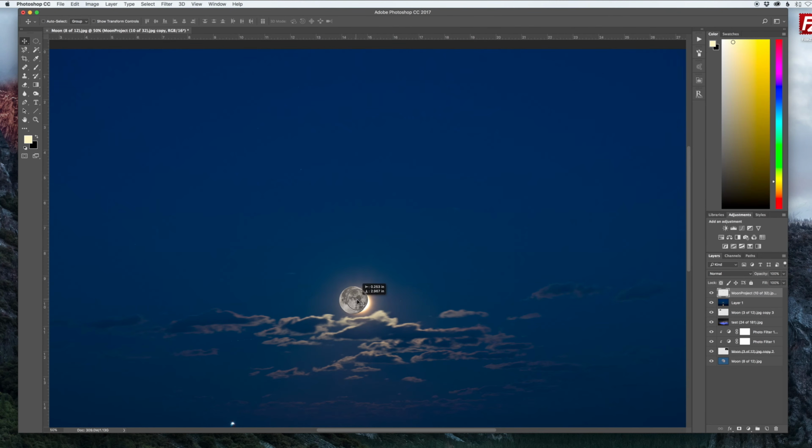If I place this over the current image, you see how it just stands out too much. It just doesn't look realistic. So that's one of the problems that we're going to try to address. So what I need to do is tone down this bright white light.